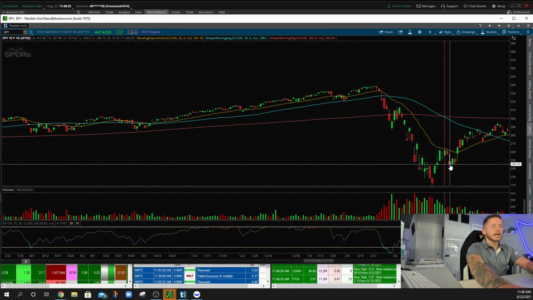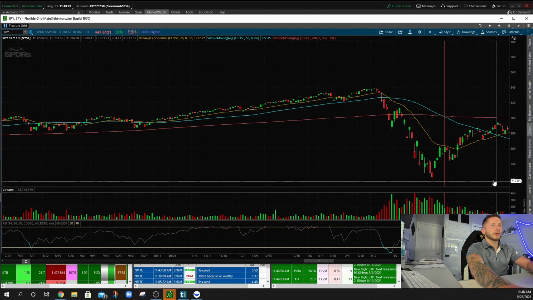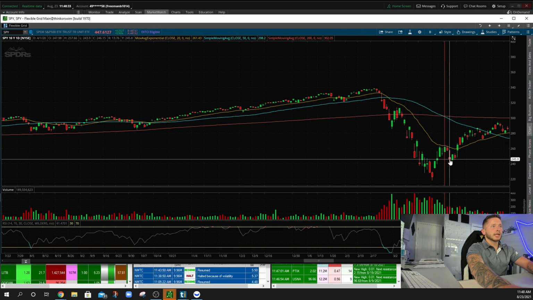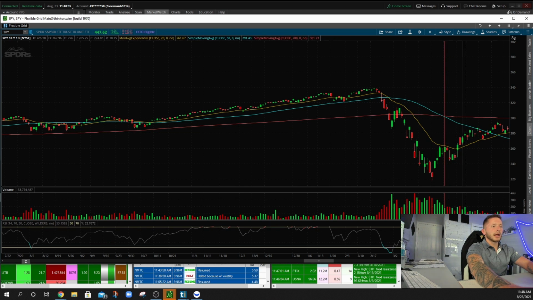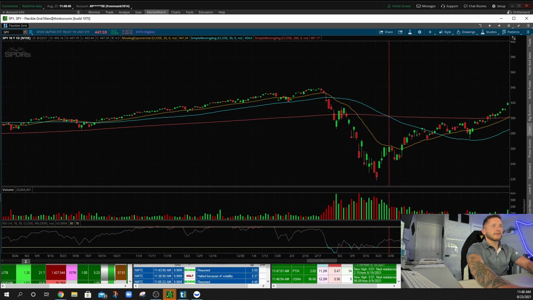Maybe you got a couple days of profit, but imagine thinking, oh, the death cross, we're going to continue to see this dump and dump and dump. No. The death cross happened, the stock had a temporary pullback, bottomed, and then continued to grind after that and never looked back.